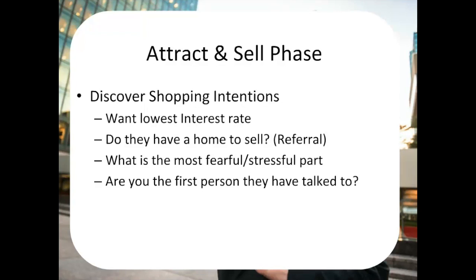Because that's really going to help you when we get to the next phase, which is the wow phase. The more you can get in the attract and sell phase and discover their shopping intentions, the more it's going to help you down the line to create a customer for life. And one thing you should always ask your customers is, are you the first person they've talked to? So are you the first mortgage professional, the first mortgage originator, that they've had a conversation with? I think that's absolutely crucial to know. And if you're not asking that question when you have a new client, I would encourage you to start asking that question every time.